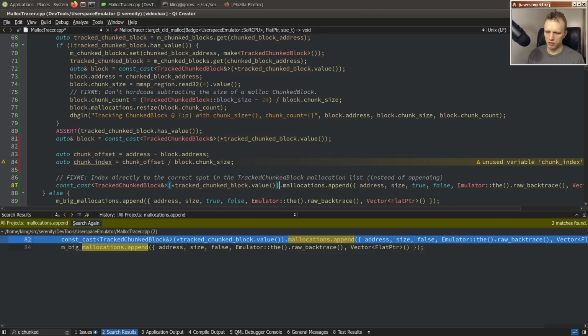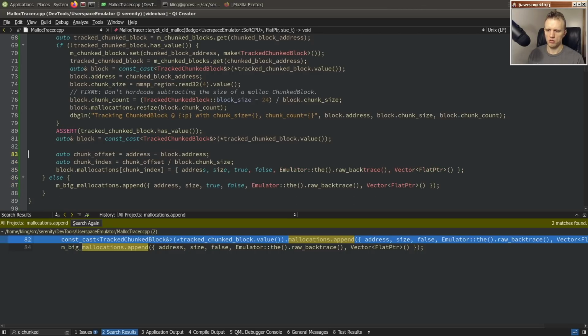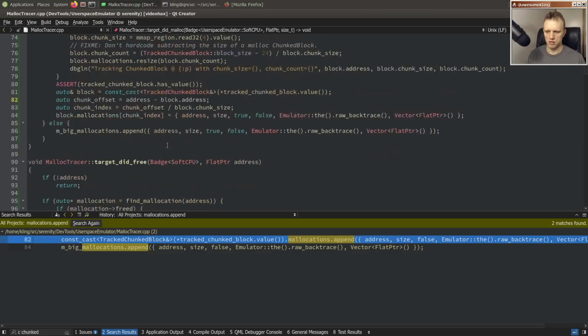And then I think we can just do block mallocations at chunk index equals this. No append. That's very interesting. Okay.